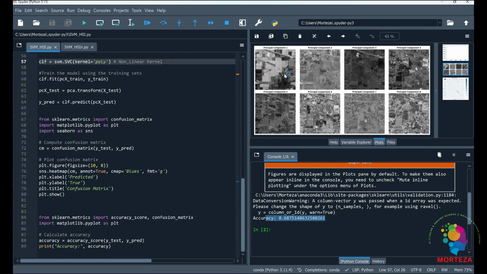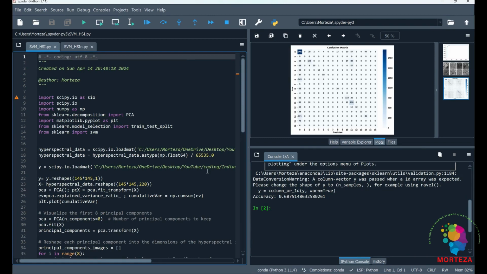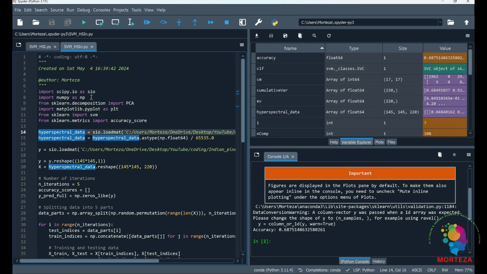Now, for me to be able to show the result of classification for the whole image, I have to run the same script 5 times. And each time, I'm going to be using 20% of the image as testing. That way, I could compare the model's output with the ground truth. All of this is going to be done in the second script. Okay, let's go to the second script.